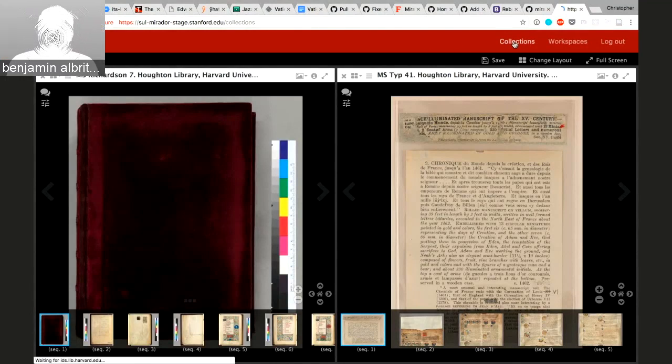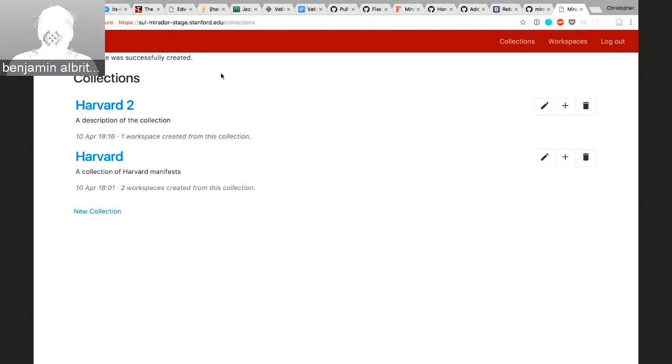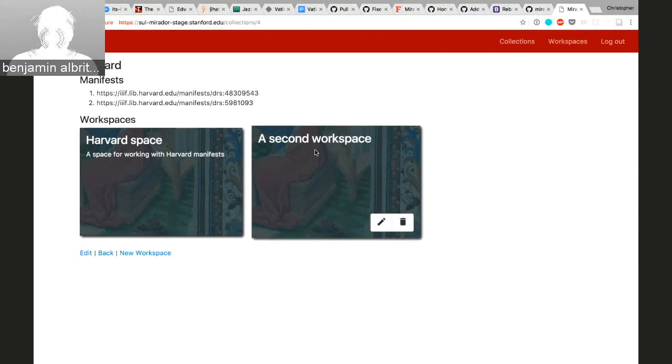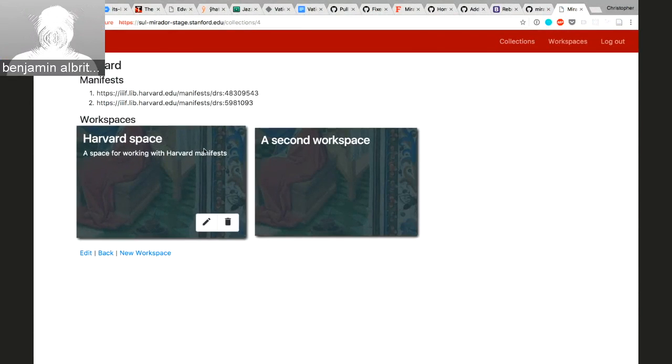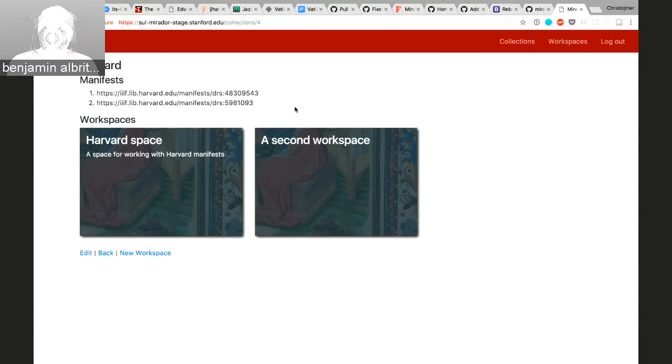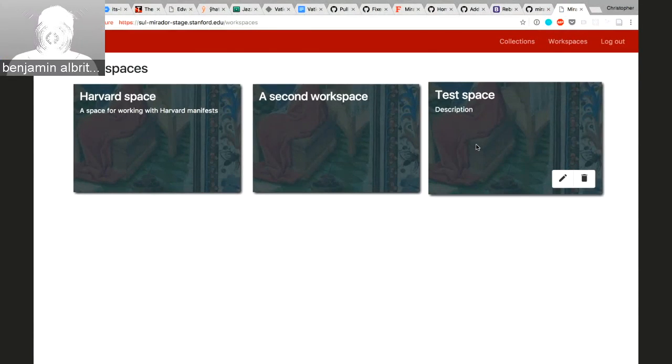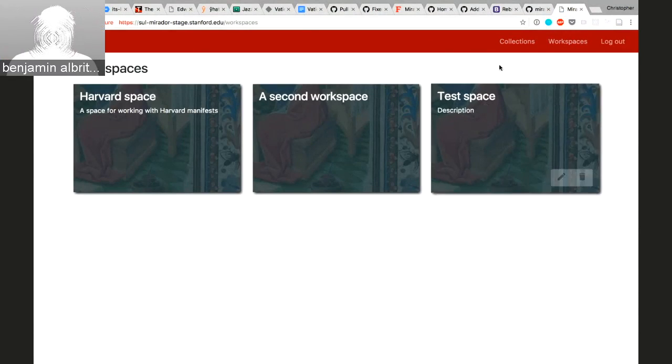Now that we have a workspace, if we go back to our collections view, you can see that we have a little bit of shading to offset which the collections are. And if you now look at the collection, you can actually see the workspaces that are attached to that collection so far. Right now, we're just putting in a placeholder image, but we're going to look into taking screenshots of the actual workspace in the future. You do as well have direct access to the workspaces by clicking on workspace, and that'll give you a full view of all of the workspaces that are available to you in your collection or in the app for your project, for your user.